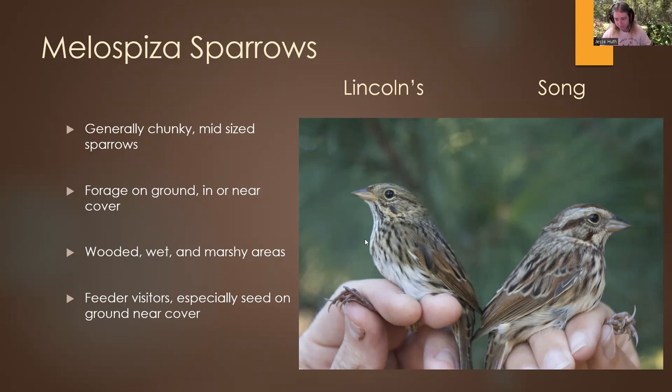So you can see here on the left is the Lincoln's sparrow and on the right is the song sparrow. Lincoln's sparrow is a little bit grayer, a little bit more finely proportioned, not as chunky as the larger song sparrow on the right. Let's talk about these birds individually.